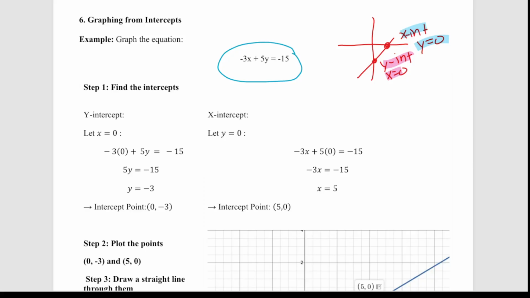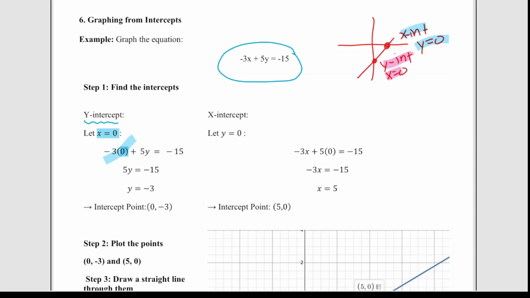So in particular, let's say you want to find the x-intercept. You're like, great, that means I make x 0. Plug in 0 for x. That means that whole term cancels to make 0. And then I would just be left with 5y is equal to negative 15, divide by 5 to undo multiplying by 5, and then I get y is negative 3.